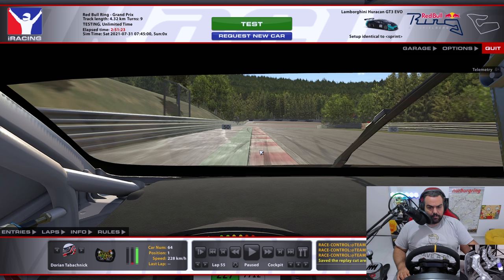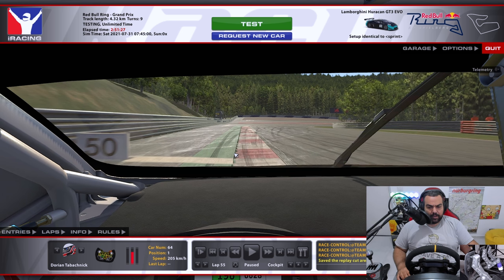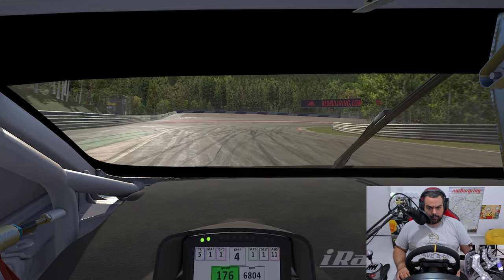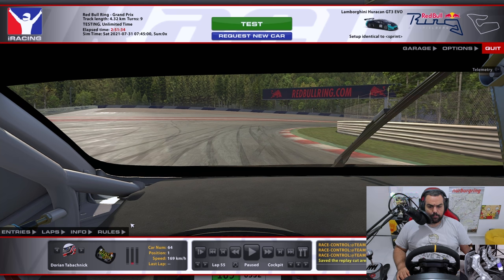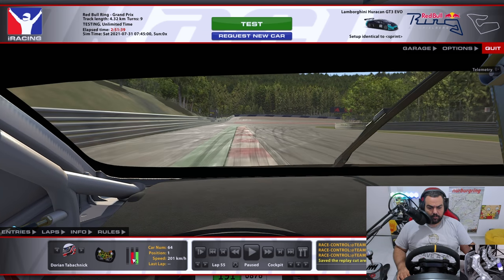So braking right around here. I would call this the 80 something. Peaking around 80%. Down into fourth gear. You can see I'm turning in the car while trail braking. You want to trail brake for a very, very long time here. You can see how long I'm trail braking.